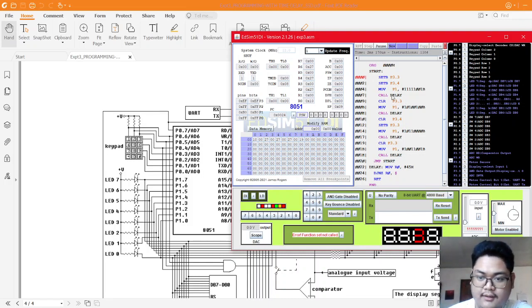After that, it has a delay. Delay 45 seconds. After the delay, go back and clear P3.3. The clear instruction clears the set P3.3, which means if it is set to 1, it becomes 0 again. So it clears the contents of P3.3. Setb, that is how it works. So 1, 2, 3, 4.